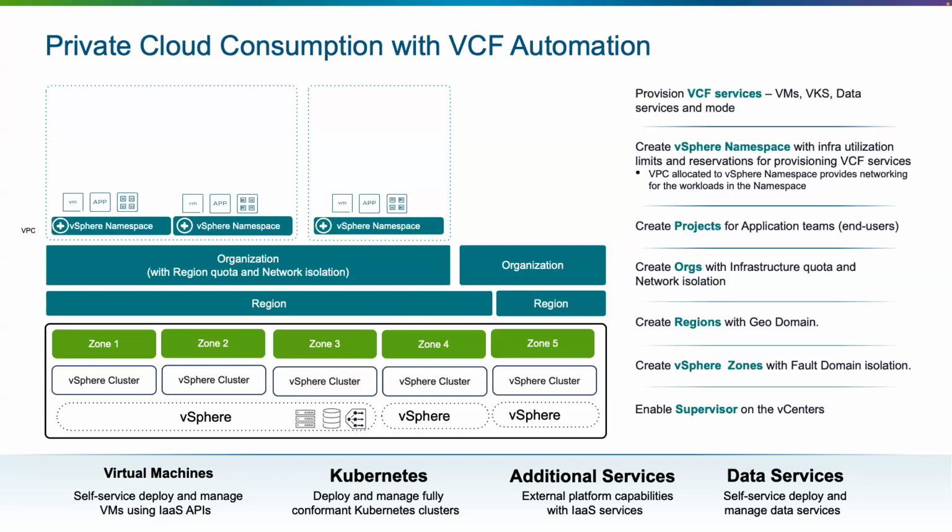And then on top of the organization, the way that folks are going to actually deploy, when we go into the organization type that we're going to show today, they will deploy into a namespace, and then they can deploy their VMs and their applications and so forth. So that's the idea of it. We're sitting on top of that supervisor control plane, carving it out for these organizations, and then allowing them to deploy into vSphere namespaces, and deploy those applications in that modern way that developers are familiar with.